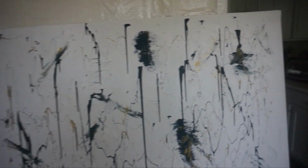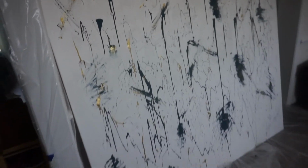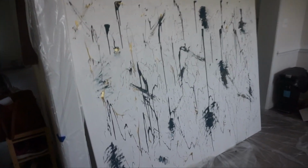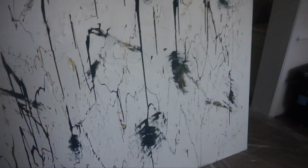All right, guys. So today is the next day. This bad boy is dry, and it's ready to be hung. I'm really proud of this. I think it's really cute. And for my first stab at anything like this, I think this is awesome.